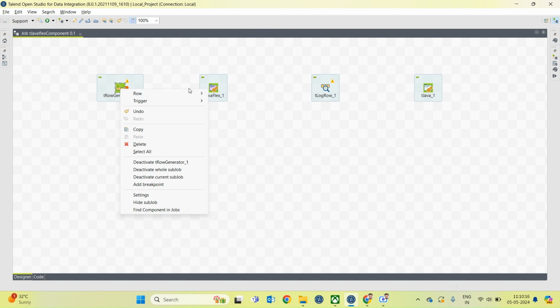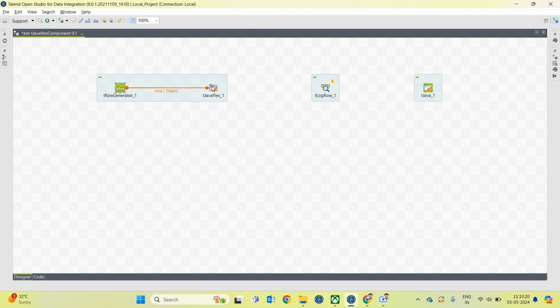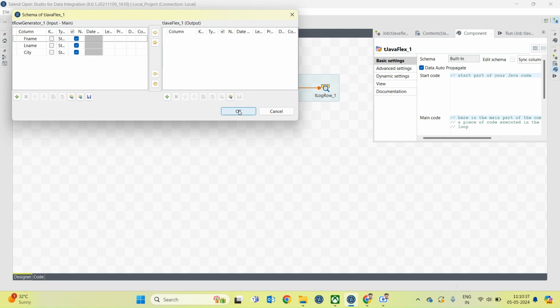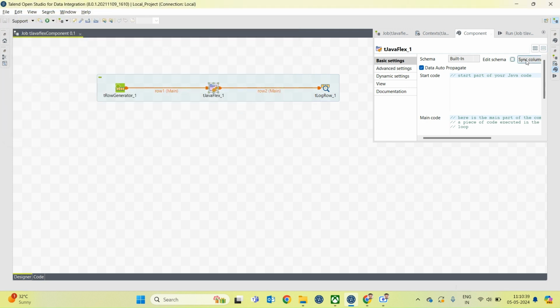Now let's connect tRowGenerator to tJavaFlex and to tLogRow. For the time being, I'm disabling this tJava component. I'll go to edit schema. There is no column.